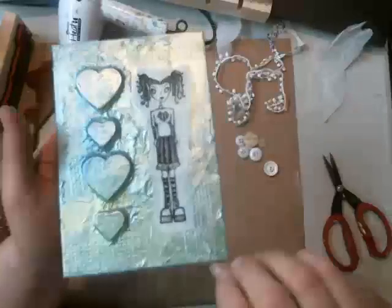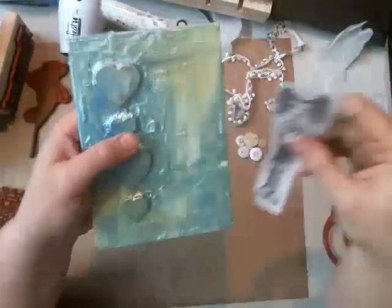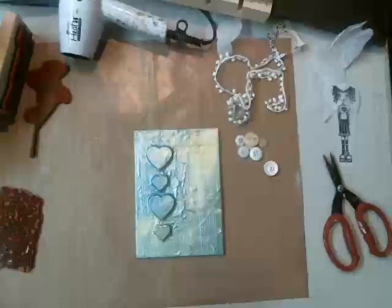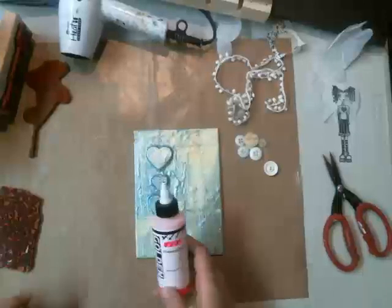Now, I think I might do some drippage on before I add her. So let's see, what have I got? Oh, fluorescent pink.